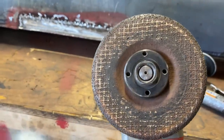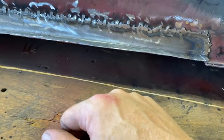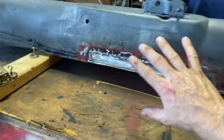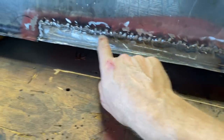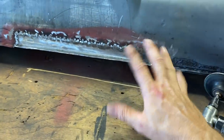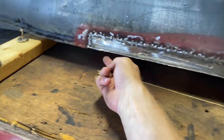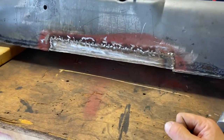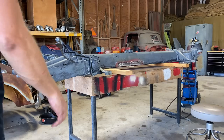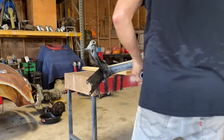But the stone is good for knocking down the big welds and trying to get them, you know, a little bit more level. This doesn't have to look perfect. It's not going to be seen. But I will knock these down more, and I'll fill in a couple little holes here and there. And we'll try to blend it in so it looks real sweet. But before we do that, I'm going to add that bottom piece. Get that on there. And see how that goes. Let's flip it over and see what that bottom piece looks like. It's real small, shouldn't be too big of a deal, hopefully.